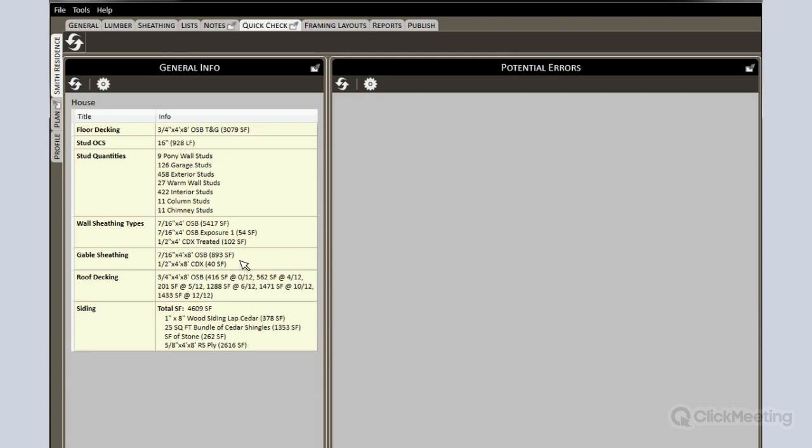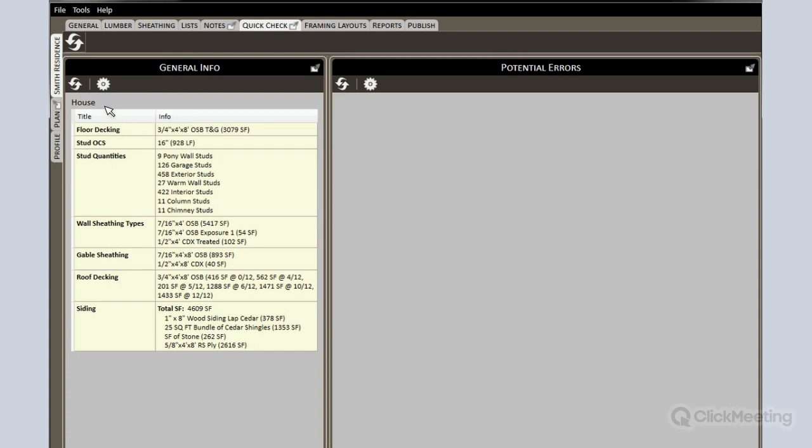But just as an example of how we might use this feature, we're glancing down through the list, and we look at gable sheathing and notice, that's interesting. I've got two different types of gable sheathing. That probably is a mistake in this case, or at least I'm thinking for my project and the way that I do things. Most of it's 7/16, you can see, and part of it's 1/2 inch.